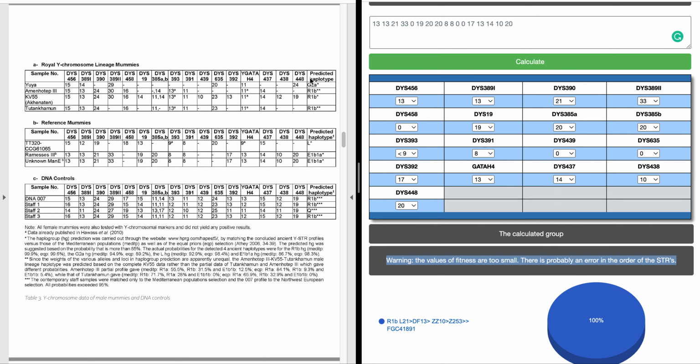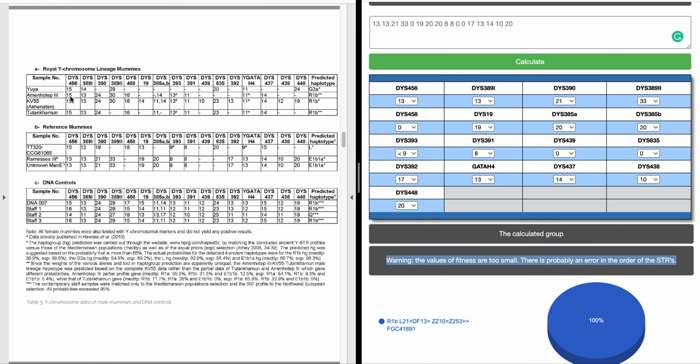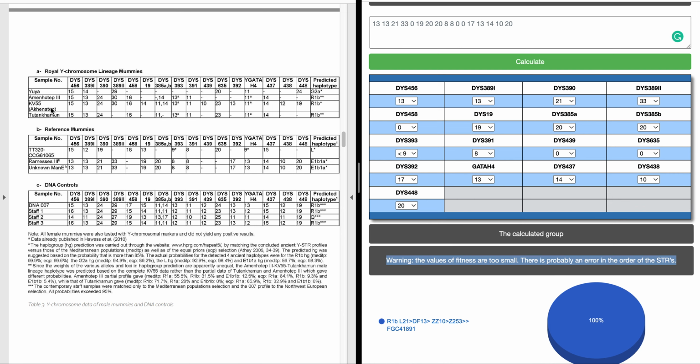But let's go ahead and enter Tutankhamun, since that's what this paper's about. You have Amenhotep III up here also, but I'm more focused on Tutankhamun. All right. So, like I did earlier, I'm going to do 4, 5, 6. See, it is in order. So this one is much easier.